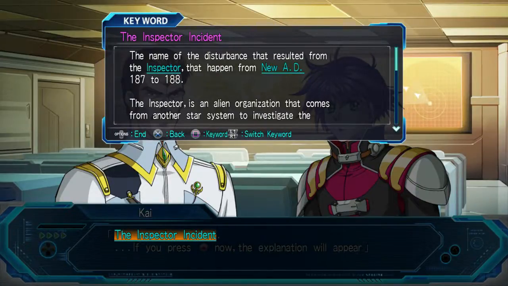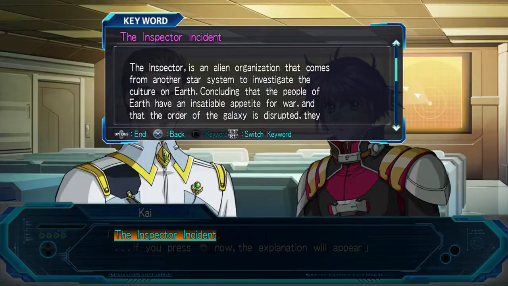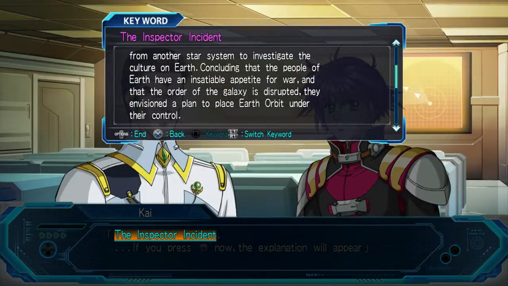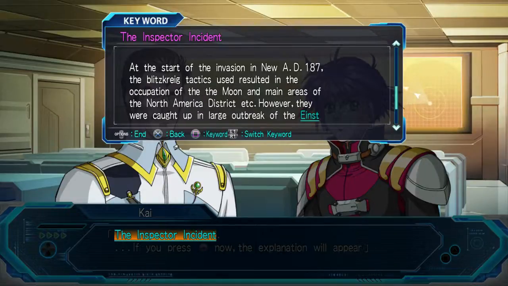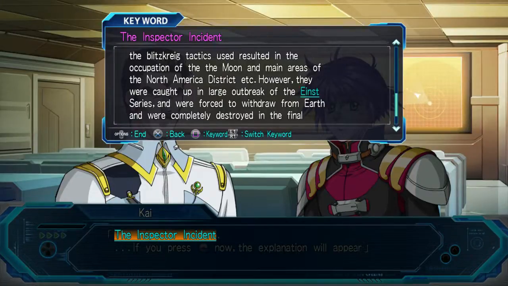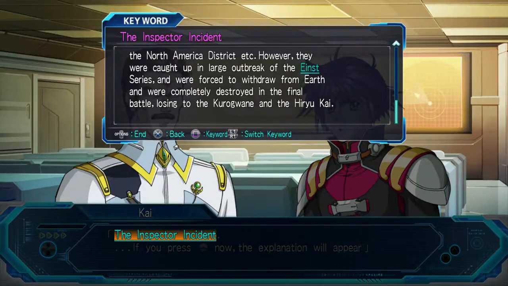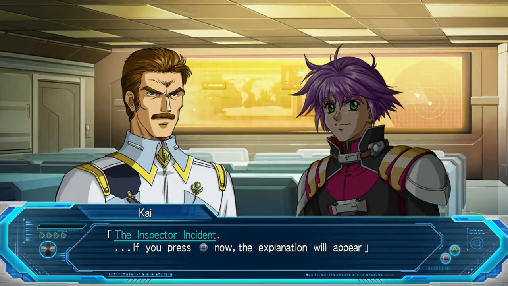The name of the disturbance that resulted from the events that happened from New AD 187 to 188. The Inspector is an alien organization that comes from another star to investigate the culture on Earth, concluding that the people of Earth have an insatiable appetite for war, and that the order of the galaxy is disrupted. They envision a plan to place Earth orbit under their control. At the start of the invasion of New AD 187, the Blitzkrieg tactics used resulted in the occupation of the Moon and main areas of North America District. However, they were caught up in a large outbreak of the Ice series, and were forced to withdraw from Earth and were completely destroyed in the final battle, losing to the Kurogane and Harukai. So in case you're wondering, that's basically OG2 in a nutshell.